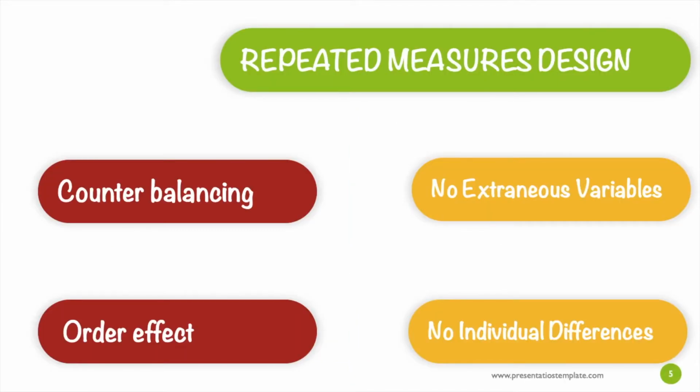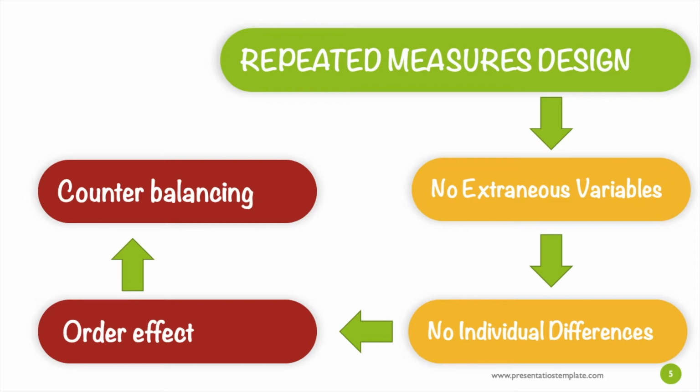Now, the positive with this is that we reduce the individual differences between the two groups when compared to independent measures design, even though sometimes the practice effect and fatigue effect might affect the performance. But there are ways to combat that. We can use counterbalancing techniques to reduce such effects.